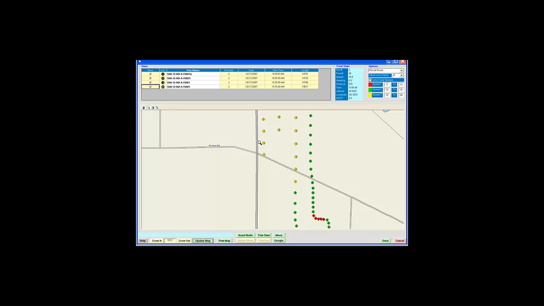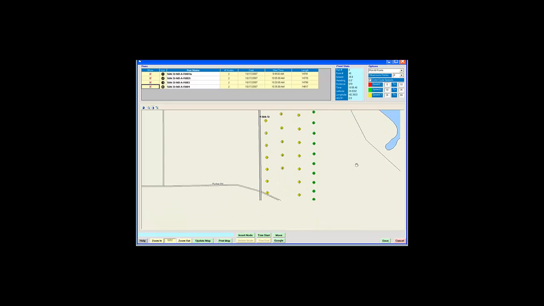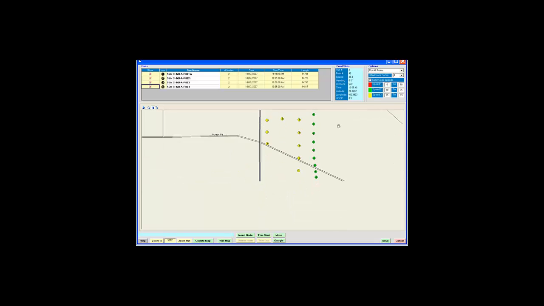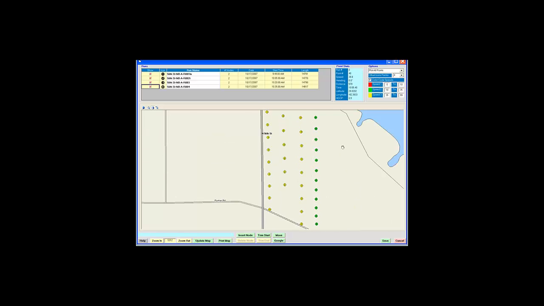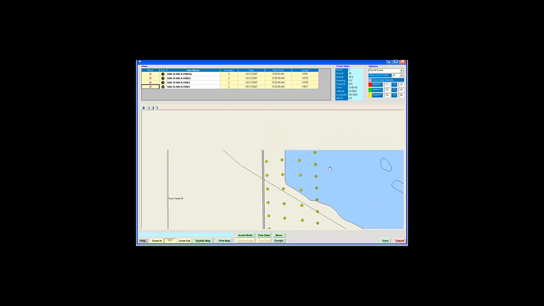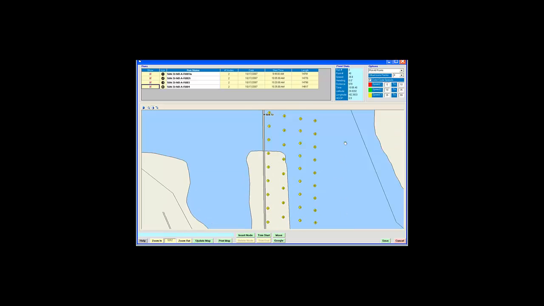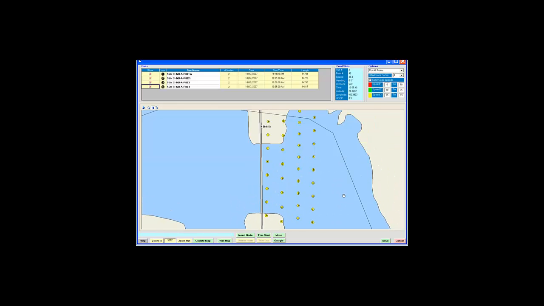Now they're not on top of the road by any means anymore, but that's okay. You can still get a sense for what these runs look like. Now you can see the 2 runs, 1 and 2, that we trimmed, and then you can see 3 and 4 have not been trimmed yet. And it's very obvious to see what the pattern that those 4 runs look like. So that's the use of the offset icon.